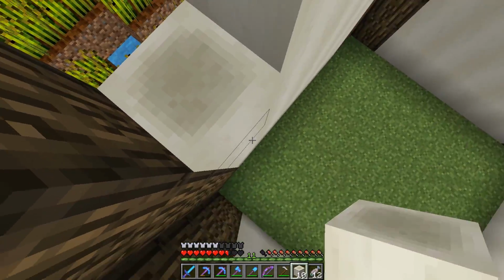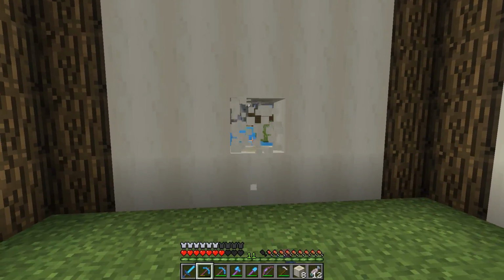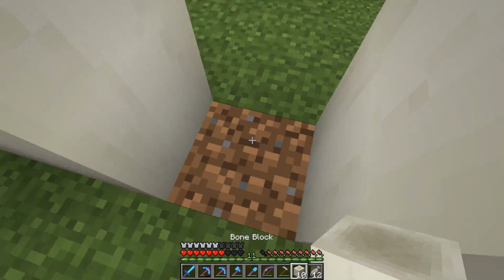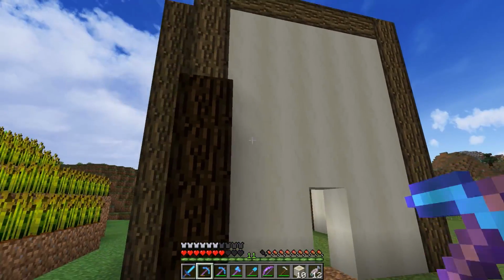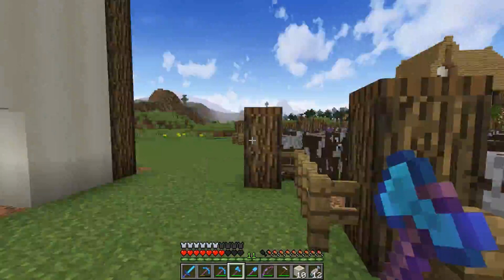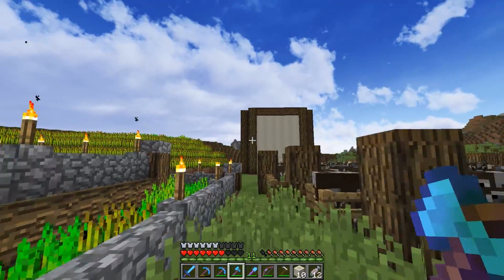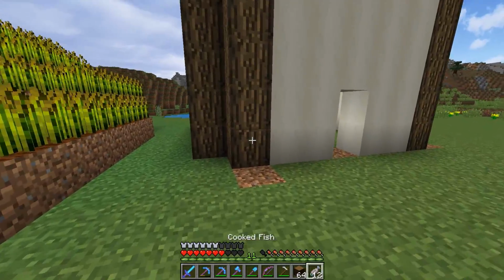Okay, so let's do that. And then we'll have a doorway right here. Just kidding, that's the wrong side. We'll have a doorway right here. There we go. That's a bit better. And let's see, how does that look from over here? It looks... it'll do. It'll do.